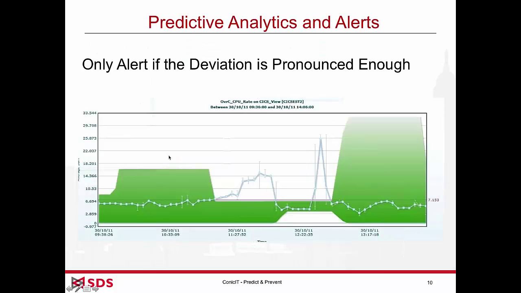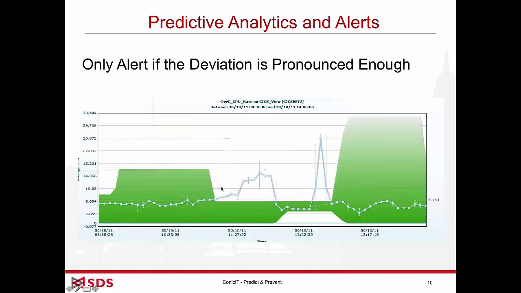So the idea behind an alert is that I'm seeing anomalies, and truth be told, you'll see quite a few anomalies, right? There are things that go outside the boundaries for various reasons. And you don't necessarily want to alert on everything out there, because if you do that, you'll probably be providing too many alerts. What you want to be able to do is be smart about when things are anomalous, do you want to provide an alert?